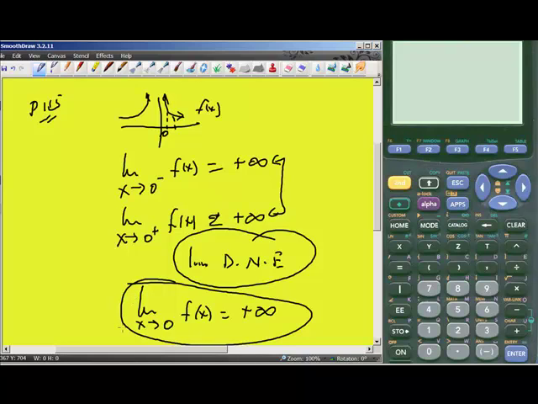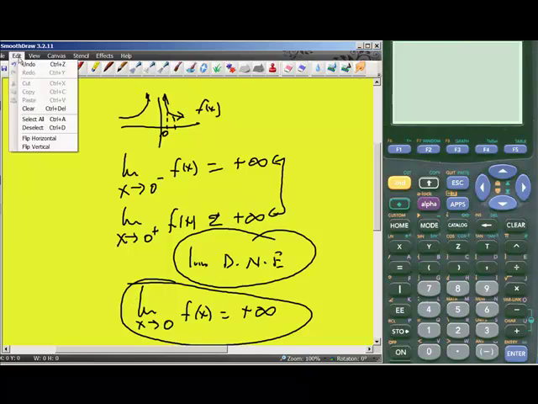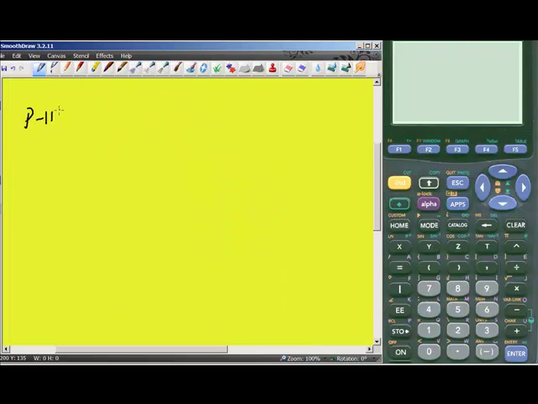Alright. Now if you turn to page 116, okay, they give us a definition, 2.15, and they define a vertical asymptote. A vertical asymptote occurs when f of x goes to positive infinity or f of x goes to negative infinity as x approaches a. It doesn't have to, it could be from one side or both sides. And that's the definition of vertical asymptotes.